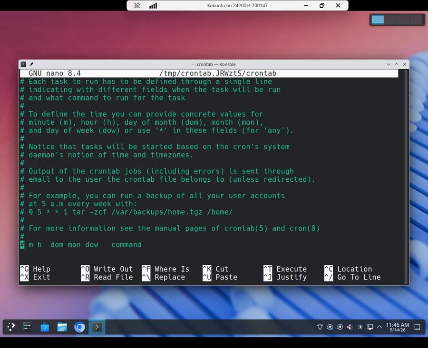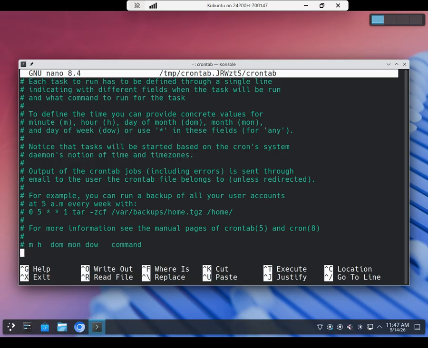So using that, let's come back up here. So this says minute is 0, hour is 5. So that's going to be 5 a.m. Day of the month is asterisk, so we don't care about what day of the month. We don't care about what month it is. So any month, any day of the month, we do want to do this. The day of the week is 1. So we do want to do this the first day of the week at 5 o'clock. And then this is the command that we're going to use. And it's going to do a tar and compress and back up our home folder. So that's an example of how that would actually work.